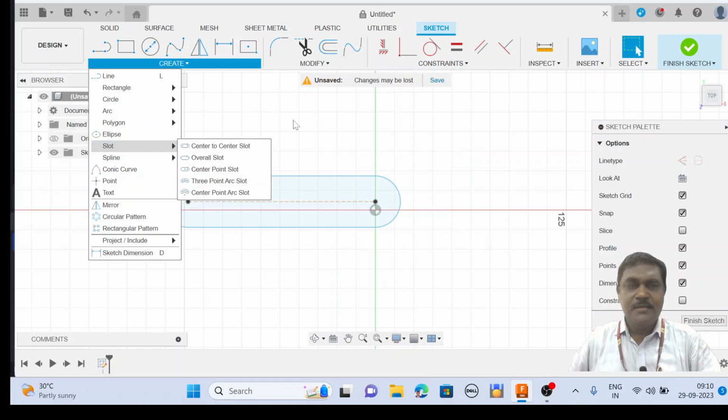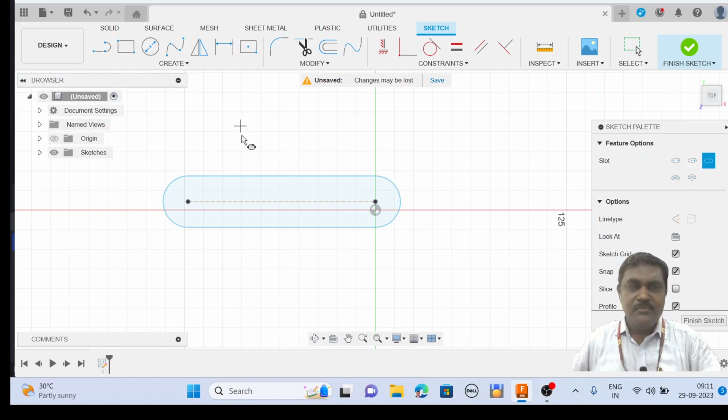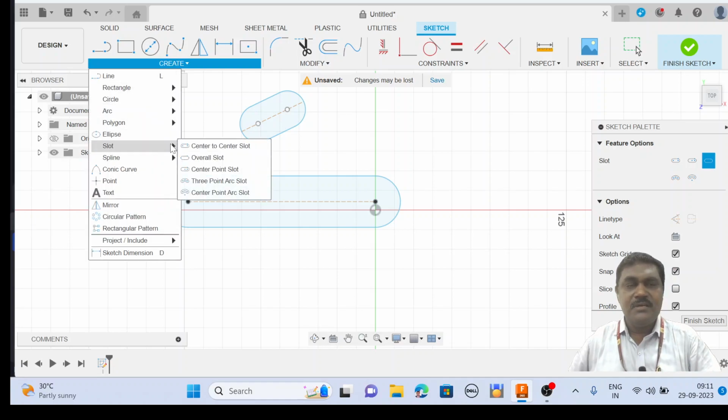Now I want to create this overall slot. I selected here. Once the cursor is moving here, select the starting point. Now I am going to select the starting point. Then the orientation, that is, what inclination you want for that slot. Within the inclination you can enter both the angle and length also. So this is the end point. Then you can specify the point on the slot. Now you can see the width between the two lines that we need to define here by means of this curve. So using this option, at any orientation you can create the slot. That is the feature of the overall slot.